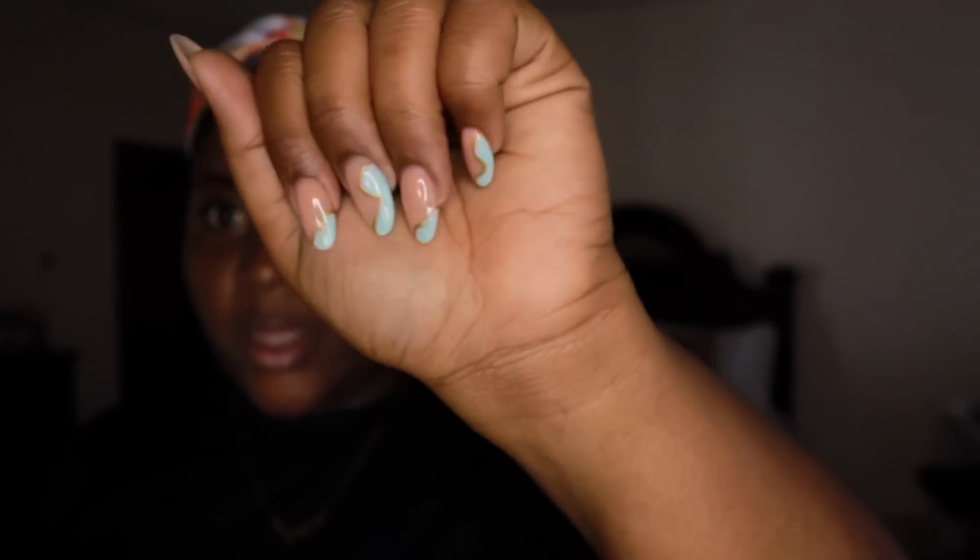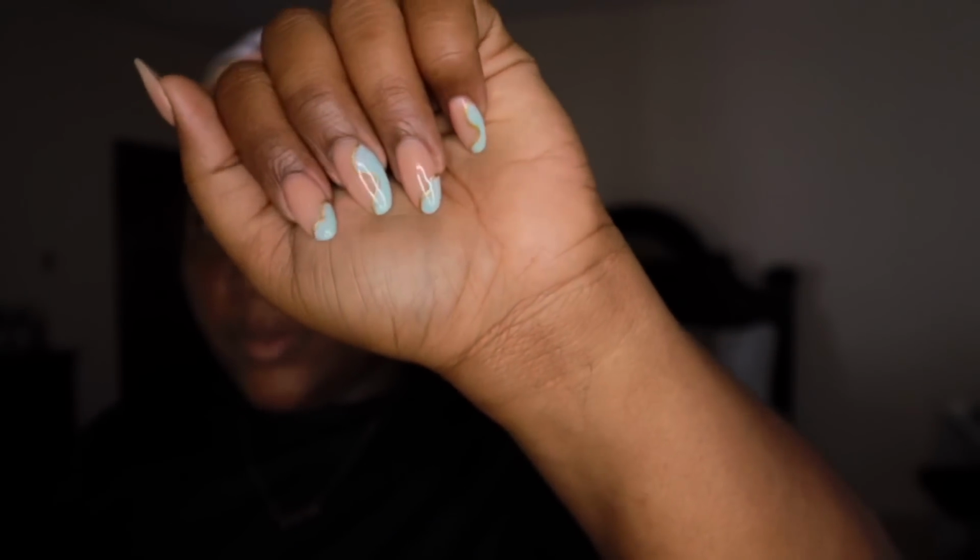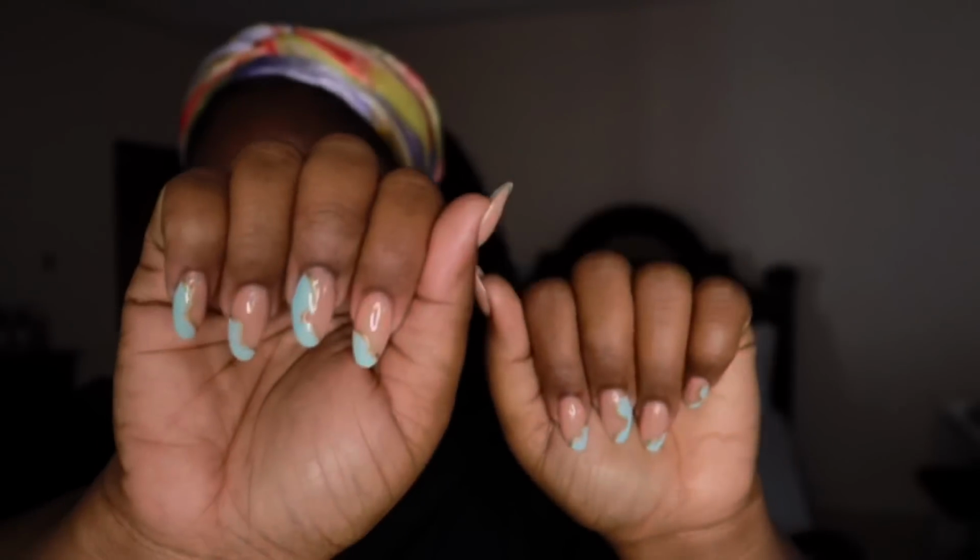I'm not even showing them my nails. They're so cute, love them. Make you focus. See there? Ooh, pretty. It's like a little light blue with the gold. Love it.